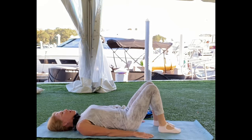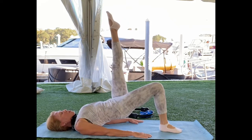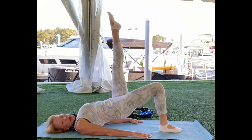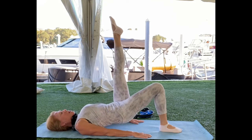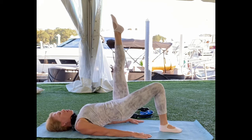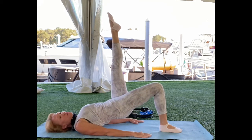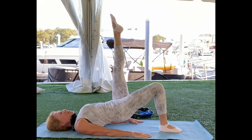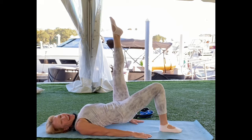So you'll inhale to prepare, exhale, roll up into your bridge. The left leg extends, point the toe. You'll drop the hips down halfway and press up for one and two, three. Keep using those strong arms. Keep pushing that right foot into the mat. Let's go for 6, 7, 8, 9, and 10.